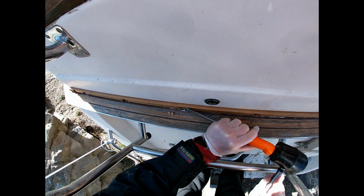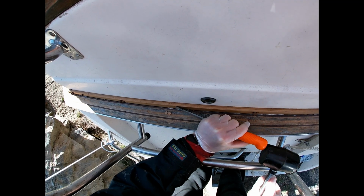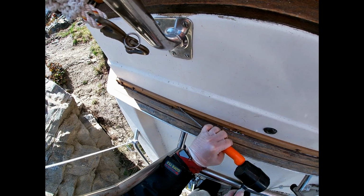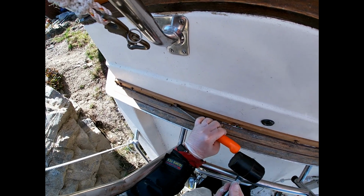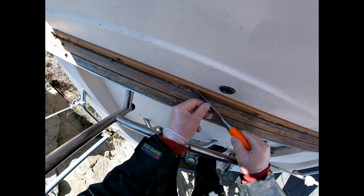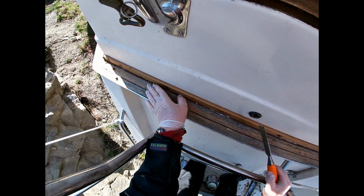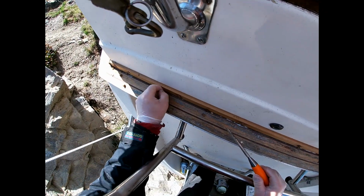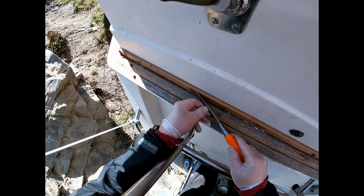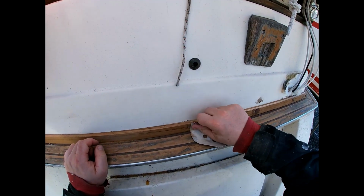Then I will let the glue dry, of course, for a while, and after that I can get rid of the wood. I always start a couple of millimeters from the actual teak on the plug to make sure I know which direction the wood will splinter in, so I don't go too deep. And then of course you use the tool to shave off the top and get it as smooth as you can before you move on to the sandpaper.